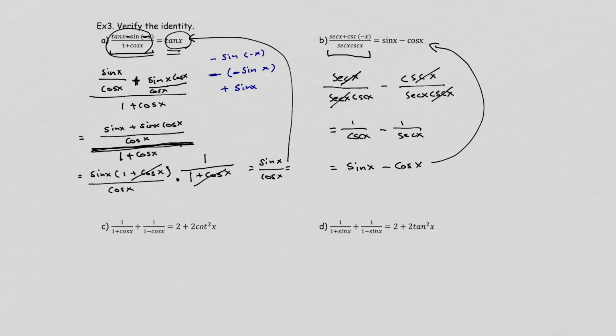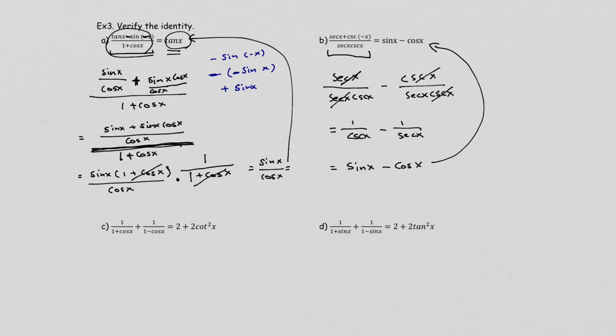This time I didn't change to sine and cosine, because if I change to sine and cosine, I will have a complex fraction. I will have fraction over fraction, fractions everywhere. But at the end, I will end up canceling out those values. So I keep it as it is to not have a complex fraction in the fractions.